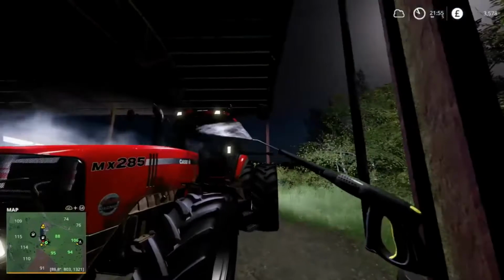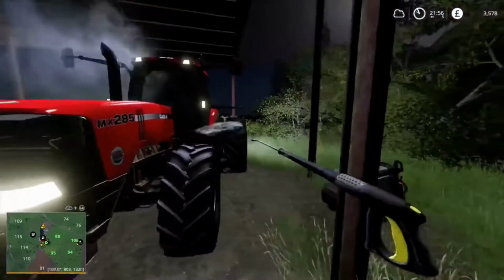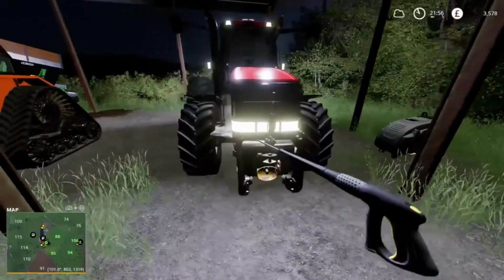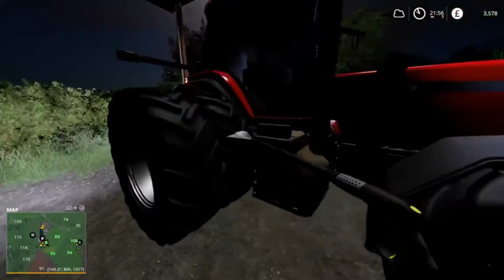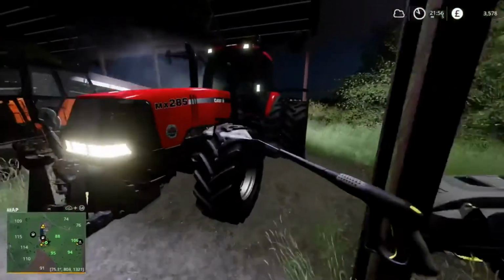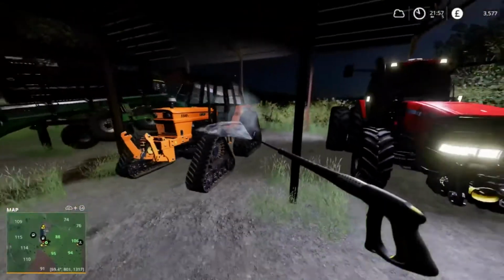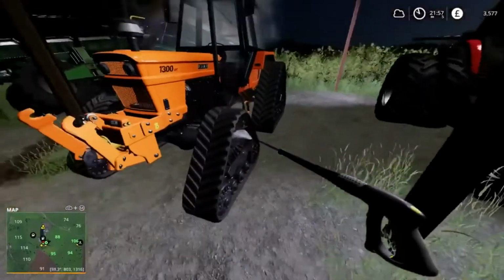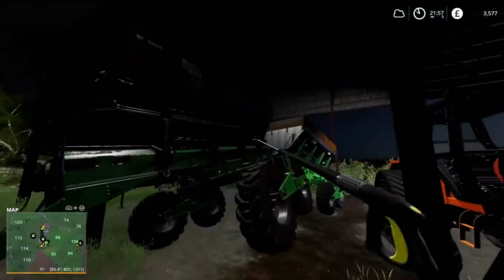Man, this equipment is absolutely beautiful. The Case and the Fiat are very good equipment, and I do recommend them. This Case is very cheap, like 100 grand for 285 horsepower, so that's a bargain. And the Fiat 1300 is just going to be a little workhorse, and we'll hire some workers to do some work with it.